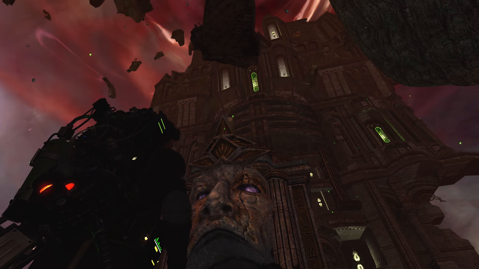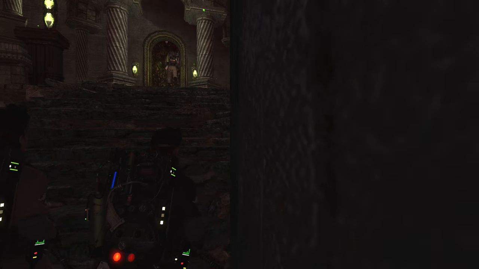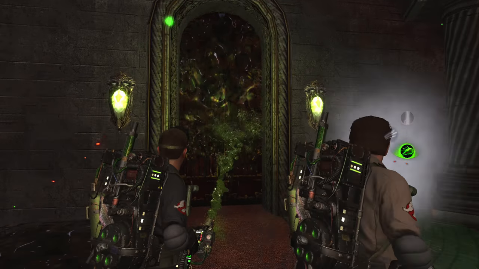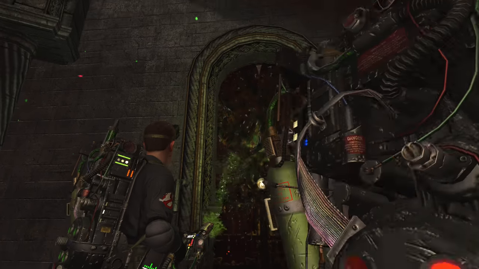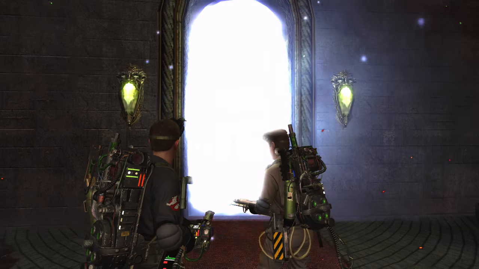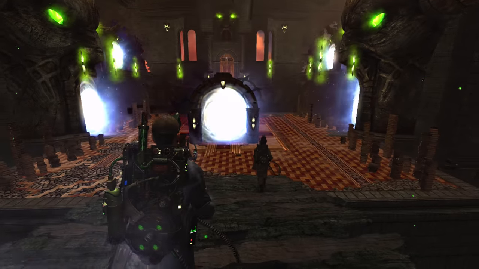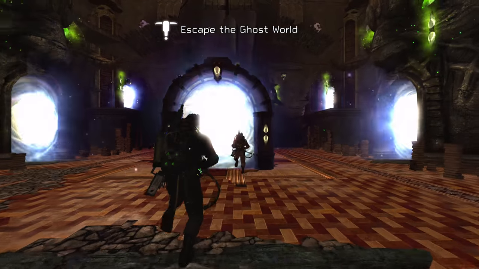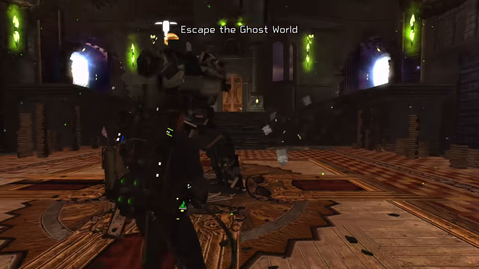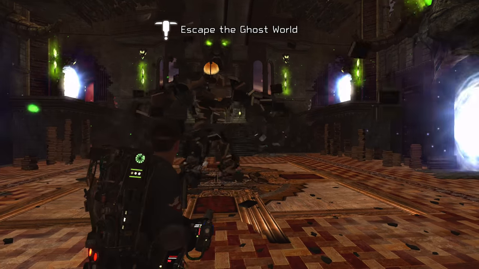Watch out, black slime. Let's go! All right, keep your head down and keep hitting these portals. One of them has got to lead out. The natives are restless. Well, they're certainly aware of our presence.